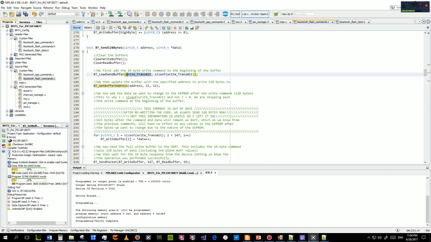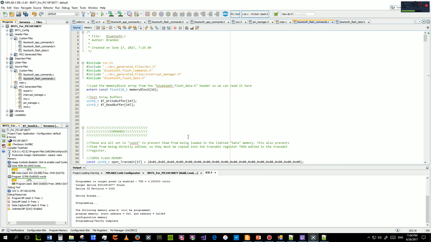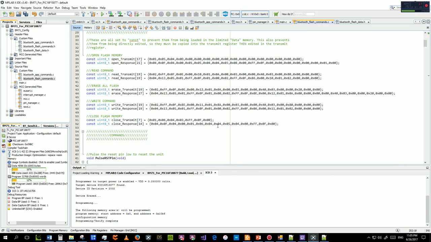I have a write buffer here. So it has to first be put into the write buffer. The constant that can't be changed has to be loaded into the write buffer. Now the write buffer is a variable. It can be changed. So once it's loaded into the write buffer, then we can change the address of the command, and then we send it off. Okay? So be aware of that as you're looking through this code. That's what's going on here.